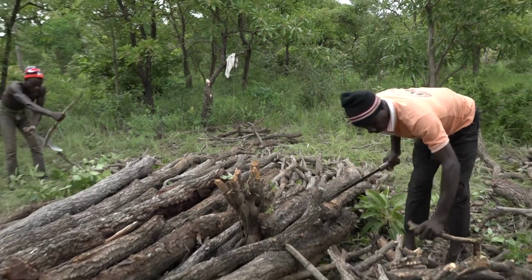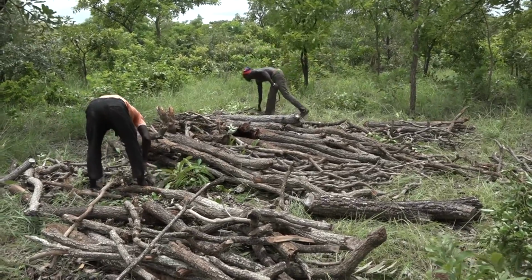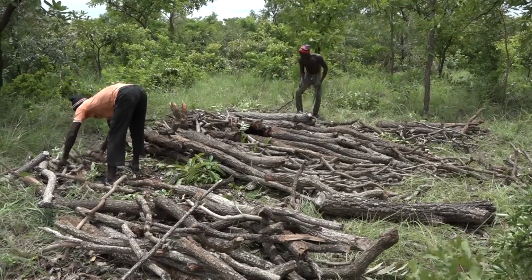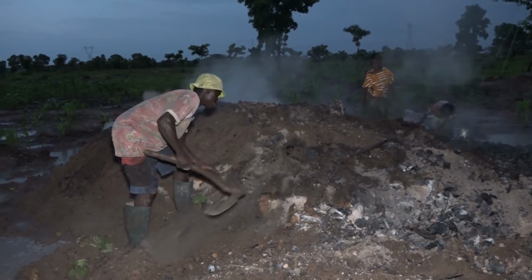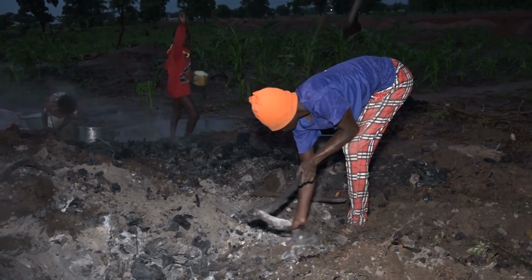We want to move from that informal space into a formalized economy where people would take up charcoal production as a business and also do so sustainably. Currently, we heavily regulate the charcoal exports sector. So you cannot just wake up, go and buy charcoal from the open market and export. If you want to export charcoal, you have to come for a license, and produce the charcoal yourself by using improved production technologies. We are also promoting the use of pellets, briquettes, and other cleaner cooking fuels such as ethanol and then LPG. And we expect that by the year 2030, 50% of the population will have access to cleaner cooking solutions or fuels.